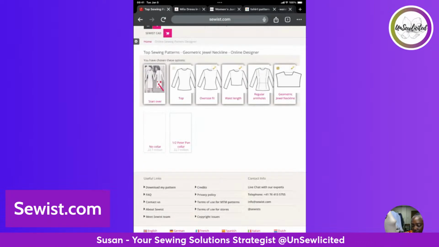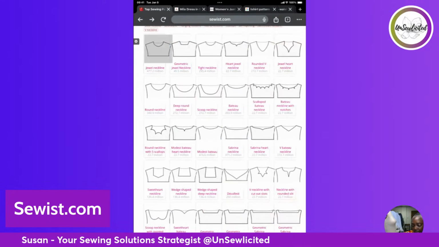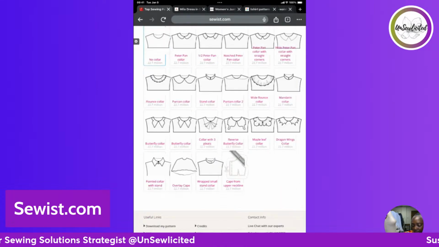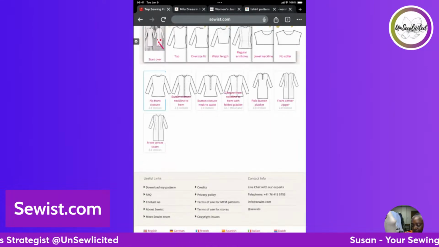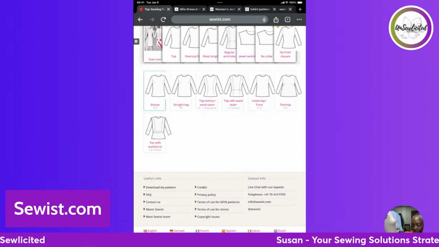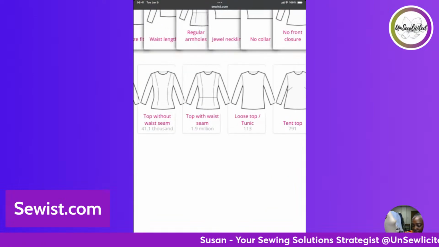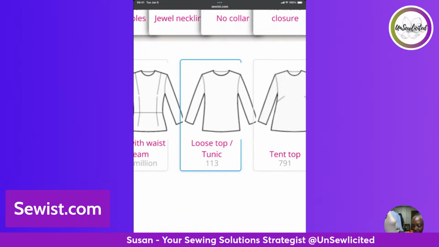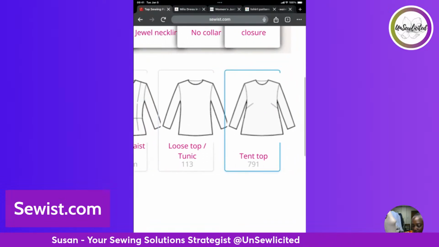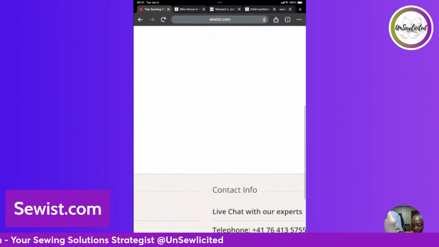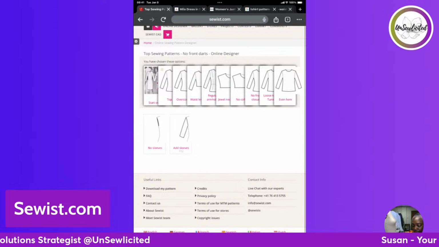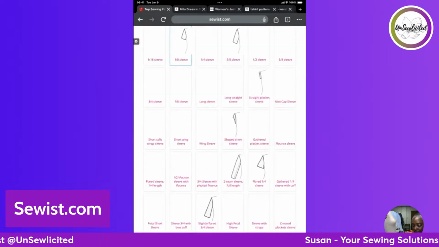And the neckline. Oops, take it back. Neckline. No front closure. Okay. See, I want to pick a loose top like that, or tent top. One of those. Loose top. Let's see. No. Ooh, it did not.